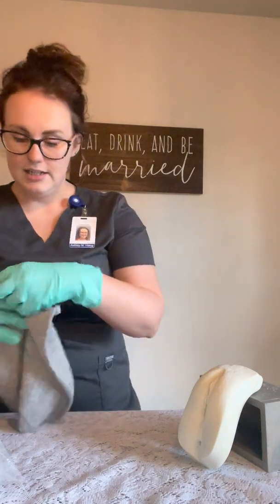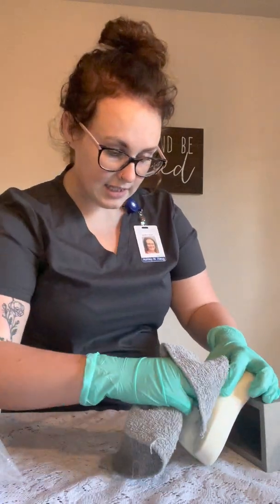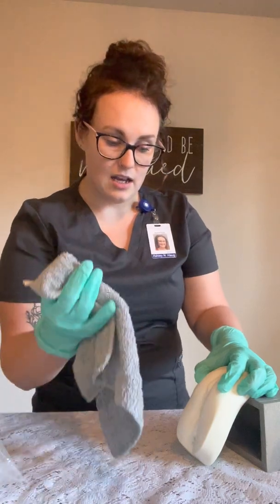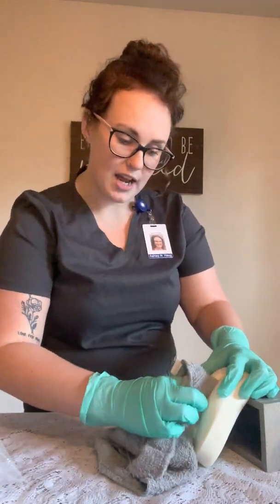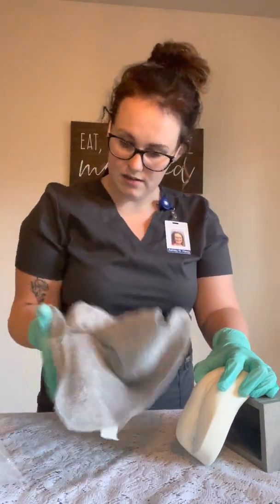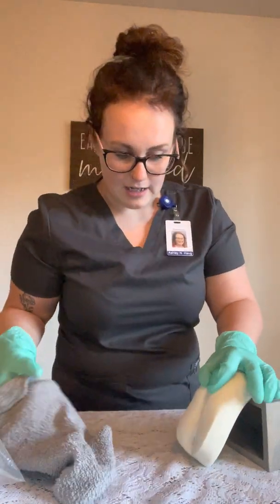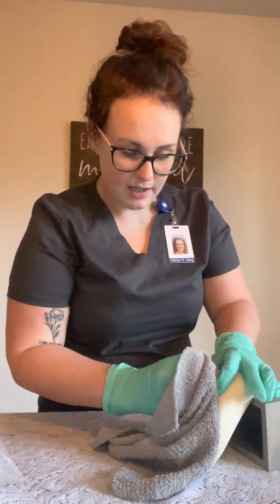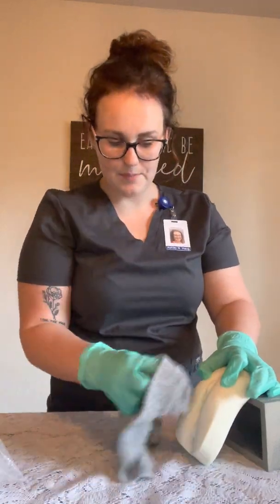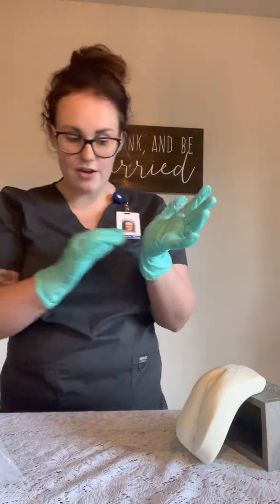All right. So now that we've got you in that position, I'm going to go ahead and clean this area. I'm going to use a new side of the wash rag every time that I wipe so that I'm not contaminating. Okay, and I'm also opening up the labia here so I can make sure this whole area is cleansed. Okay, so now I'm going to place this out of our way.